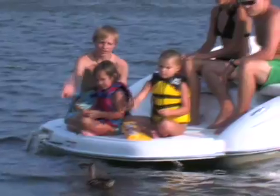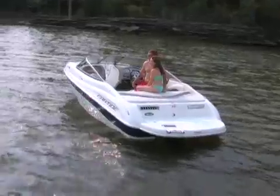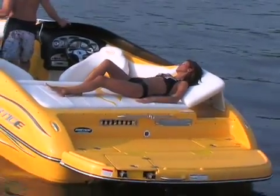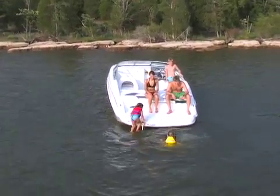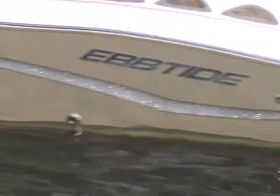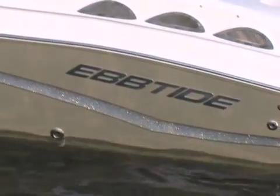Family time may have changed over the past 40 years, but Ebbtide's commitment to strengthen your family has not. Ebbtide prides itself on helping overbooked families create more lasting memories. Rediscover your commitment to family on any one of our 21 models with unbeatable performance, durability, craftsmanship, and exceptional value. Ebbtide is dedicated to building the best and making them better for your family. Sure, you can buy a cheaper boat, but then you have to ride in it.